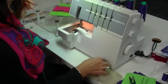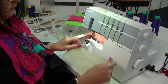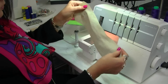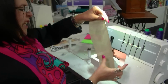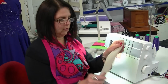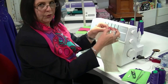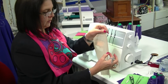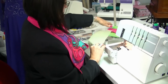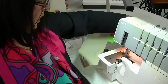Alright, now let's start by doing a rolled hem on this fabric. Now if you were going to overlock around this, pretend it's a scarf. I've just got a miniature scarf here. Whenever you start, don't start on the corner, okay? Start somewhere in the middle of one of the sides. And by doing that, you can easily overlap it and you won't see the join.